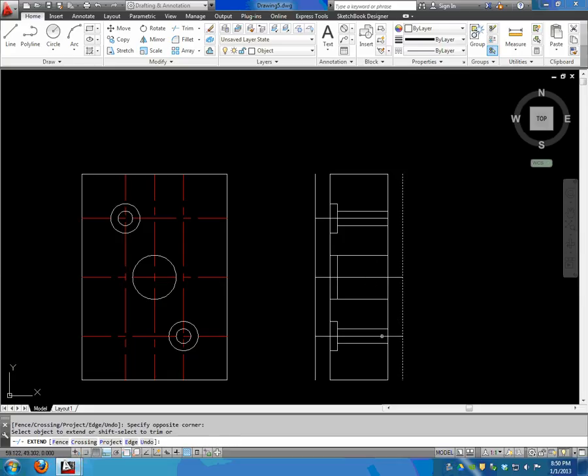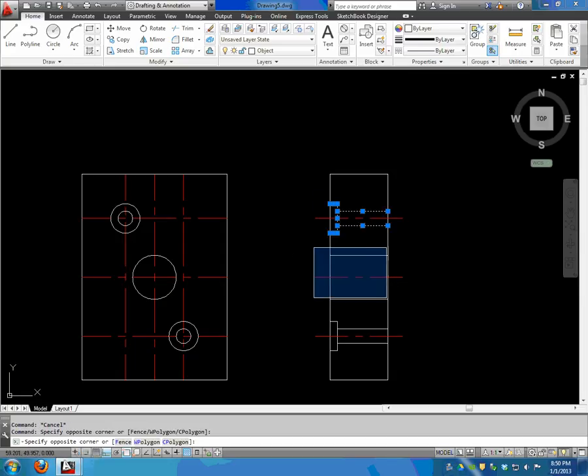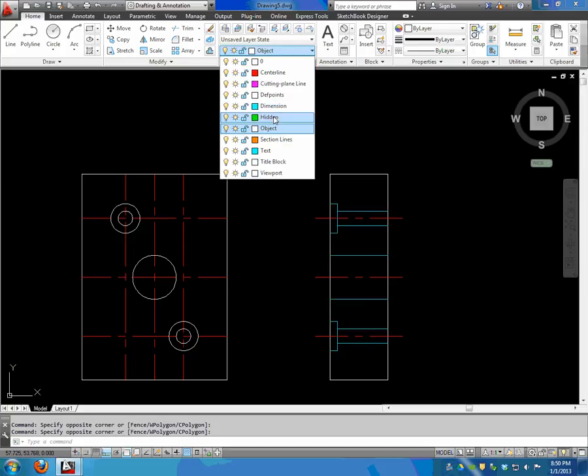Just hitting space to repeat the command. E for erase, select that, so that hole goes through. We can E for that, E for that. Now I'm going to do a match properties, MA. Or you can come up here, match properties, select that, do the center line there, center line there, center line there. Now we need to make these hidden, so I'm just going to select these, pull this down, do hidden.